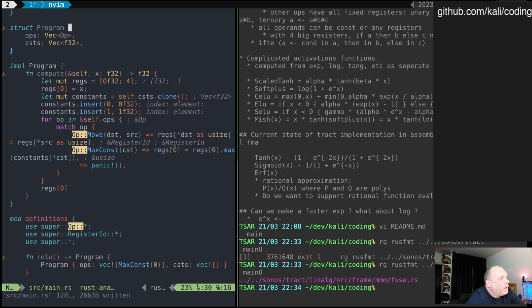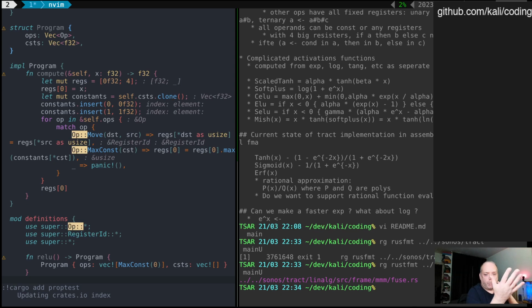So now let's try to test this, because we can actually test this with the function ReLU to start. What I could do, actually, I think I'm going to use prop test because it's ideal for this kind of stuff, and I'm using it all the time. I really like this library. If you don't know about it, it's a property testing library which allows you to generate random inputs and test that your function does the right thing by verifying properties on them. So in my case, the property will be that I want the reference implementation, which is max with 0, and the new implementation to return the same thing.